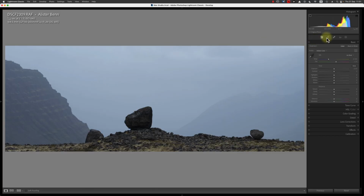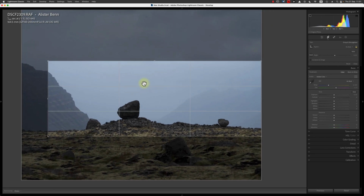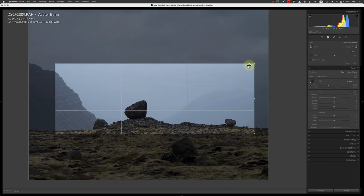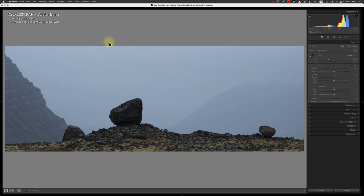What I could do if I wanted to, and given the fact that I've got a few megapixels to spare, is I could change the relationship with that left edge. I could get a bit more space on the bottom even. I like this rising culmination of the scene. So that's cropped in a little bit better, and because I'm cropping in, you increase the intimacy of the scene. So you're bringing things closer. So it's like zooming in.